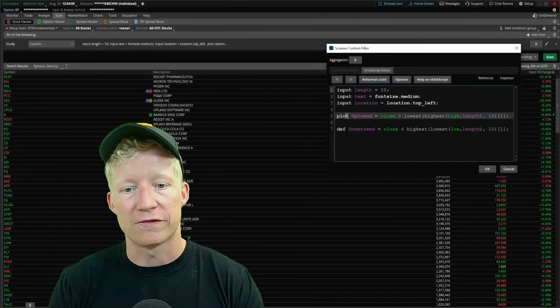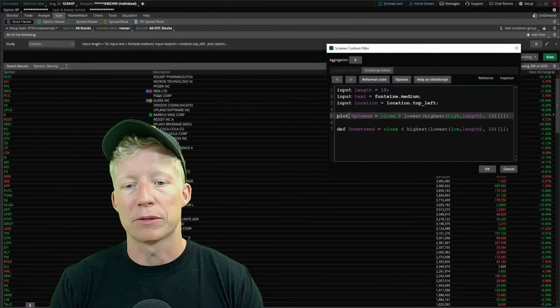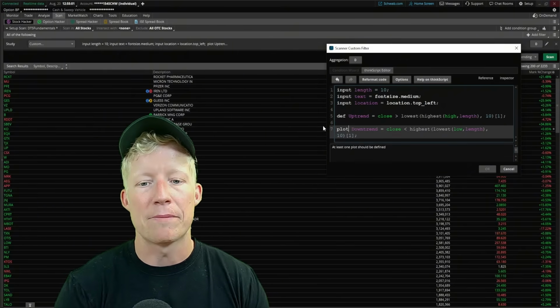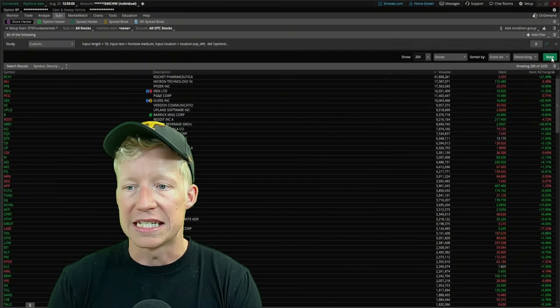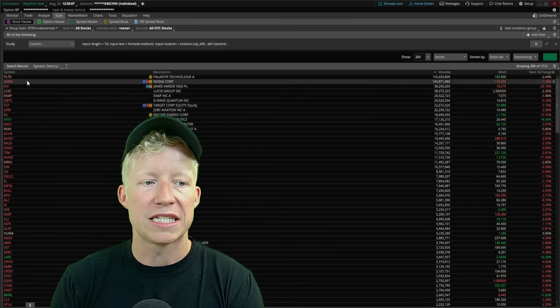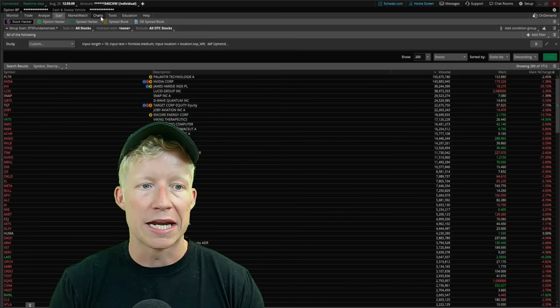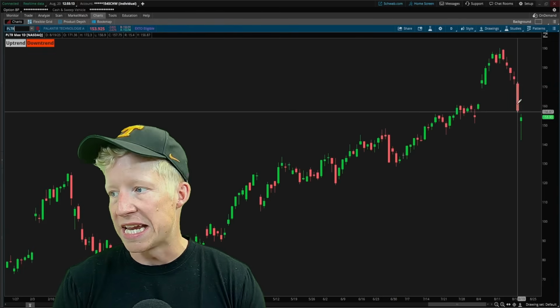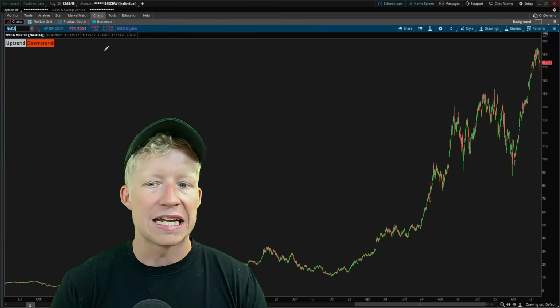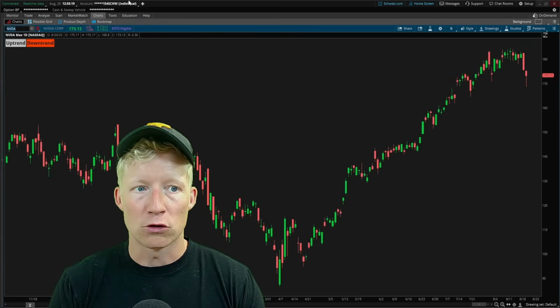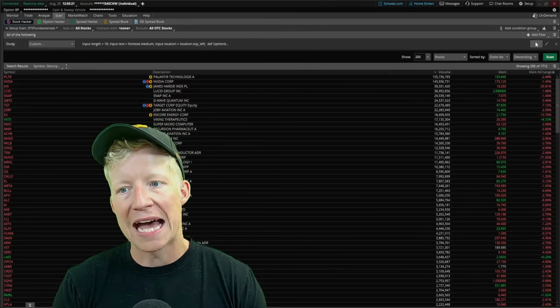Now, of course, if you wanted to find downtrend, you would simply change uptrend back to def, and you would instead make your plot this downtrend variable. Now, if we run this scanner, I should only see stocks returned that are currently in downtrend. So I see Palantir, which is currently in a downtrend, and I see Nvidia, which is currently in a downtrend. Scan looks to be working as expected.